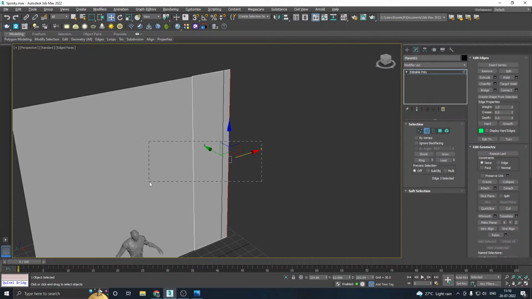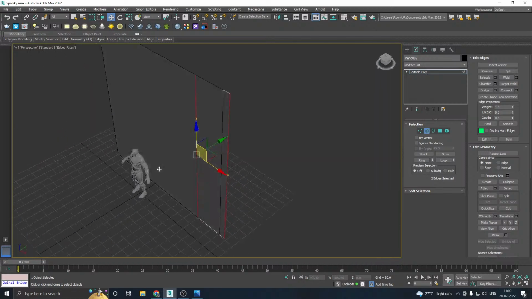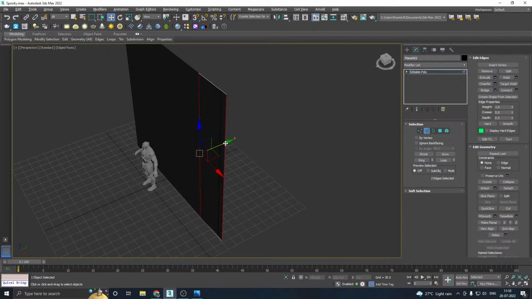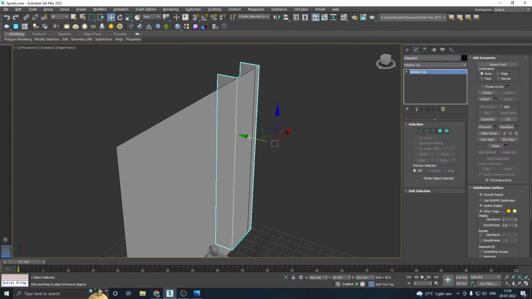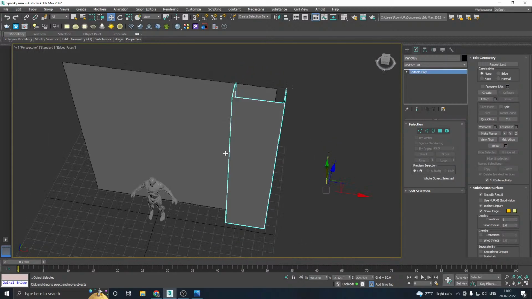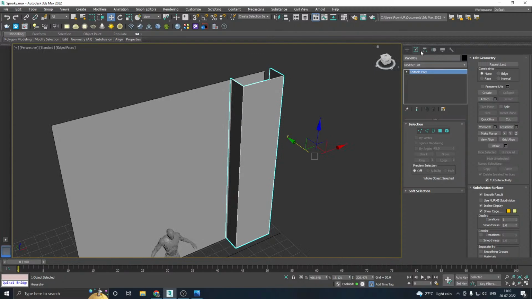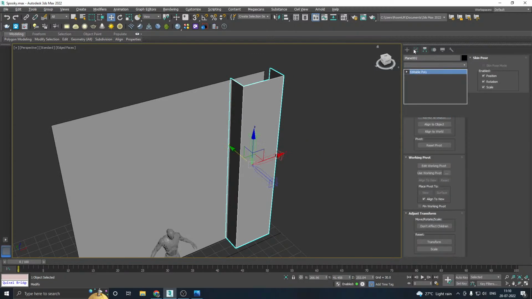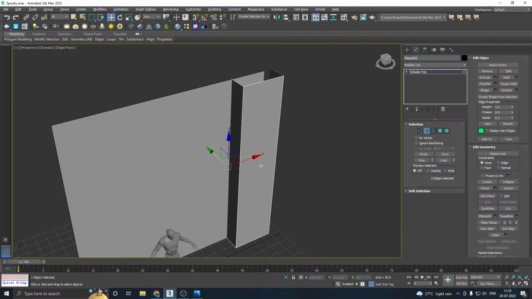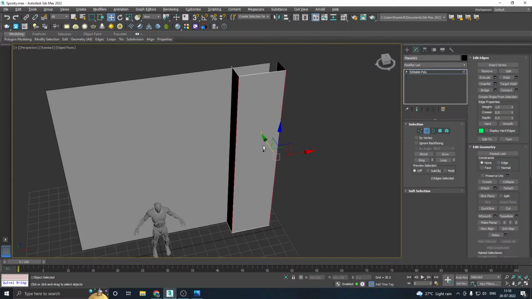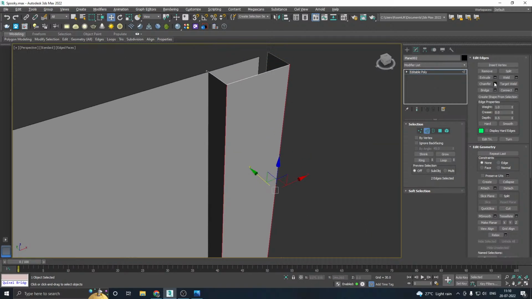Okay, and we will select these two edges, then hold shift and extrude to back like this. Then we can move it here. This is a basic pillar, and I'm gonna select these two edges again, and we will chamfer it a little bit.